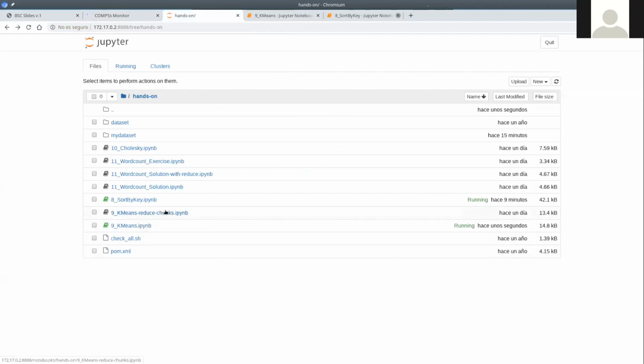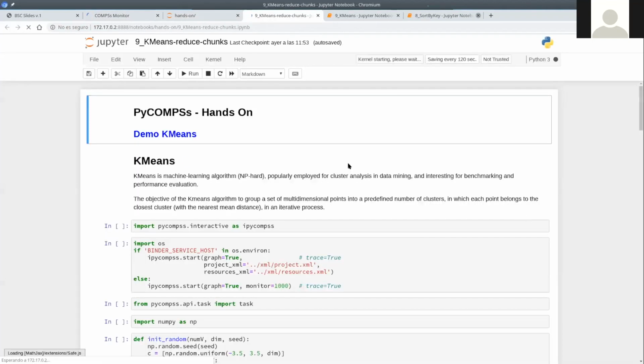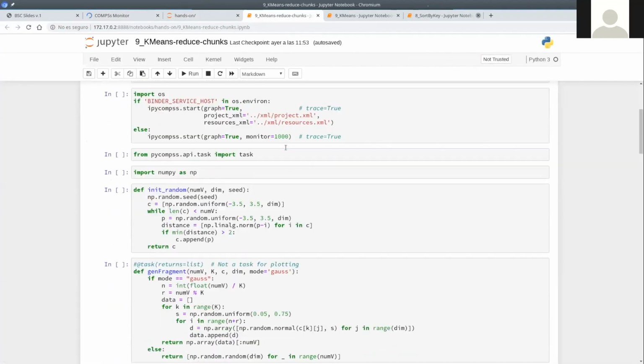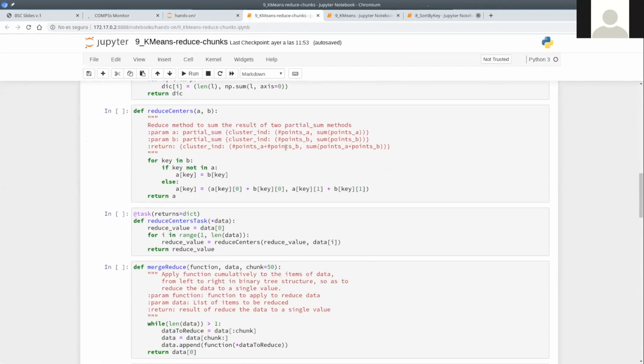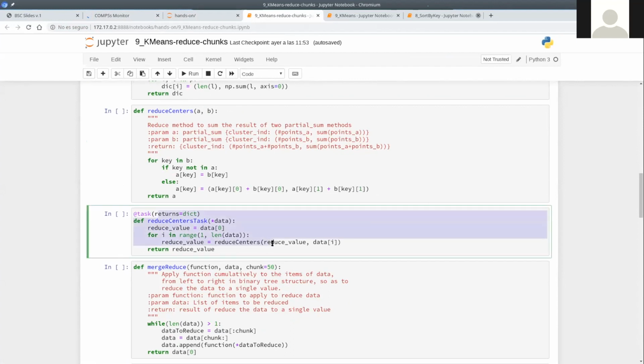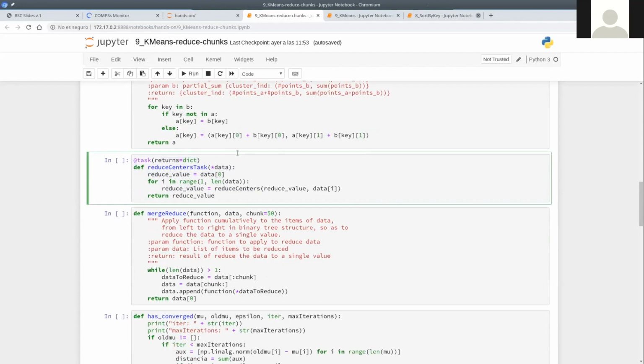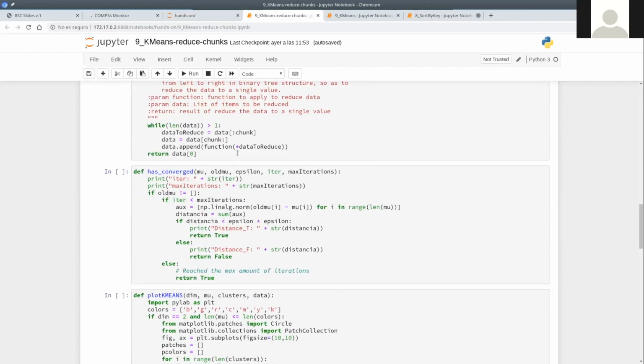You are also able to play with the k-means reduced chunks, which is exactly the same notebook, but the difference is that instead of having a reduction by pairs, it reduces a set of more than two at the same time. Okay, but the algorithm is exactly the same.